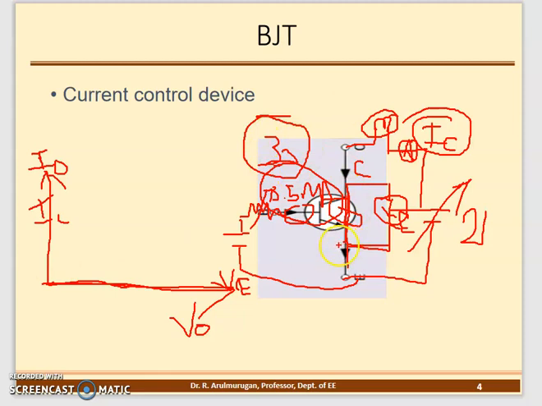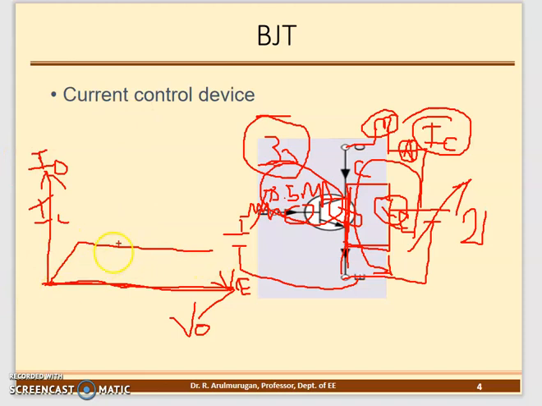Then what do you want? Apply 3.5 milliamperes to the base. What happened? The switch is closed. Once the switch is closed, the power flows. How does it flow? It increases linearly. Output current increases, and voltage also increases. After a period, the output current is maintained as a constant.